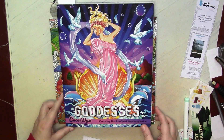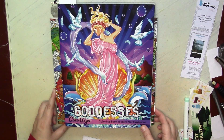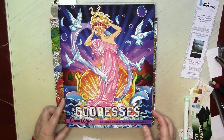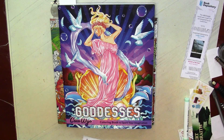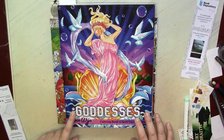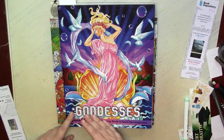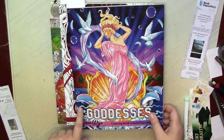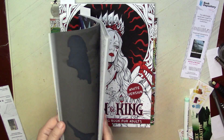So my second theme — it's Egypt. Honestly, I already colored a couple of Egypt pictures, so I just need to make videos and publish them. Definitely two pictures for the Egypt theme you will see in May. But I want to do more, and one of the perfect books to do Egypt pictures is this goddesses book. So far I did Greek mythology, Celtic, and Norse mythology pictures here, but I hadn't touched any of the Egypt goddesses yet — and we have many of them.